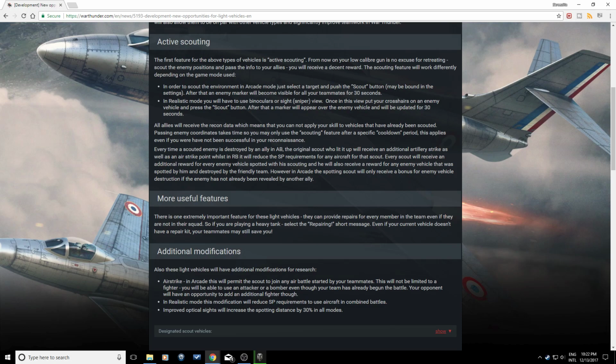Every time a scouted enemy is destroyed by an ally in AB, the original scout who lit it up will receive an additional artillery strike as well as an airstrike point. Whilst in RB, it will reduce the SP requirements for any aircraft for the scout. Every scout will receive an additional reward for every enemy vehicle spotted. With his scouting, he will also receive a reward for any enemy vehicle that was spotted by him and destroyed by a friendly team. However, in arcade, the spotting scout will only receive a bonus for an enemy vehicle's destruction if that enemy has not already been revealed by another ally.